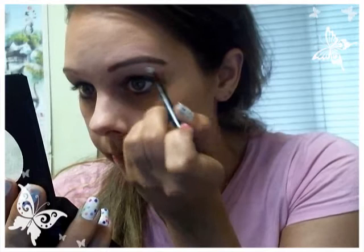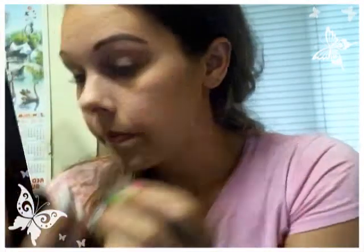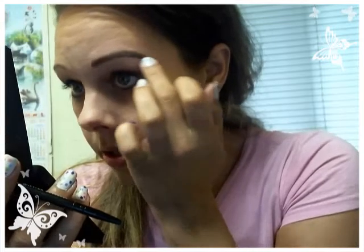And when I have the brow like I like it, then I go ahead and use the highlighting color and just put it underneath. And just kind of blend it out. And if you messed up anywhere, you can also use a concealer or something to cover up that part. Okay, move on to the next one. I'll go ahead and pause it for the next one. That way you guys won't have to watch the same thing.